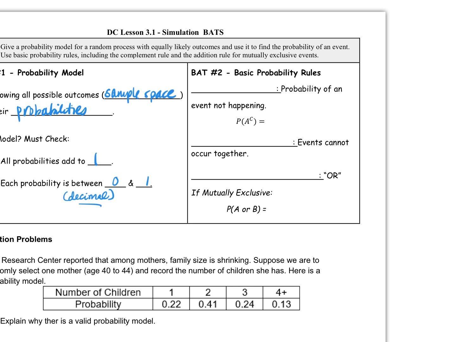Now this one you already did. You may not know the name. The complement of a probability. It's the probability of the event not happening. So we took the probability of player 1 winning and we subtracted it from 1 and we got the probability of player 2, right? So if player 1 is capital A, the probability of not player 1, that we say the little c, we read it as not player 1, which we know is player 2, is just 1 minus the probability of A. All right?